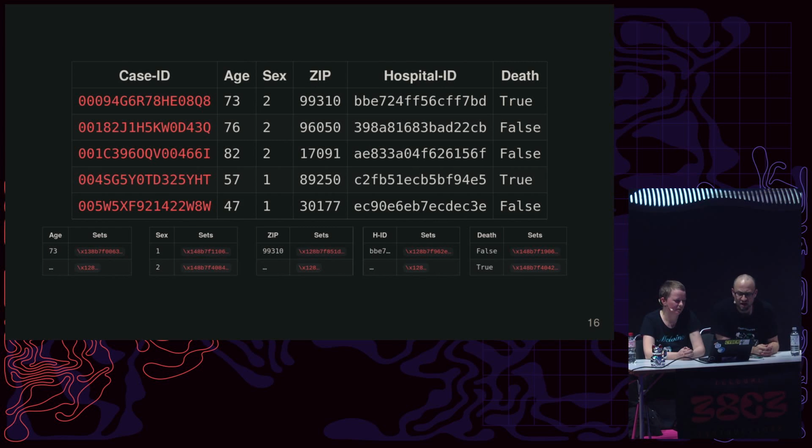When you see the case IDs and the variables connected to the case ID, and you want to store those in such a HyperLogLog set, first you create separate tables for each of the variables, and then you store the amounts of case IDs that match all the sets. Or you can do it the first way: you store all the case IDs that match the age in one set, and then you take all the case IDs that match the sex and the zip code and put these all in separate HyperLogLog sets.